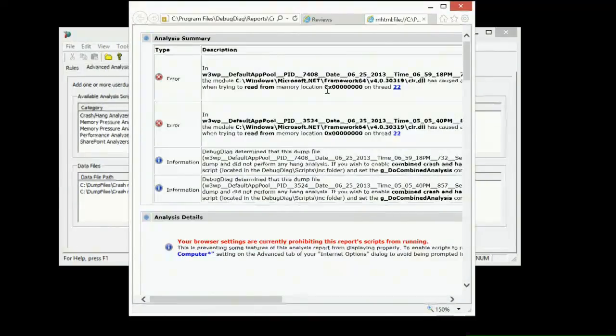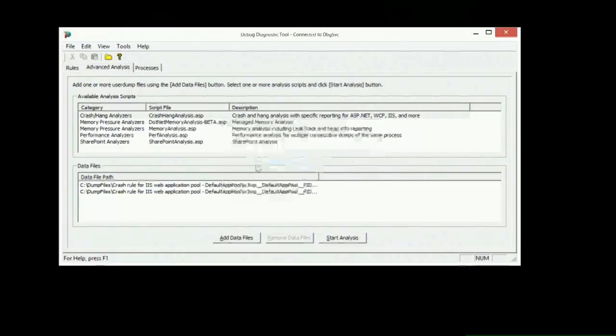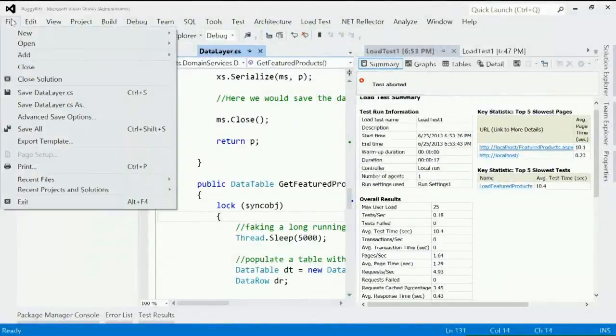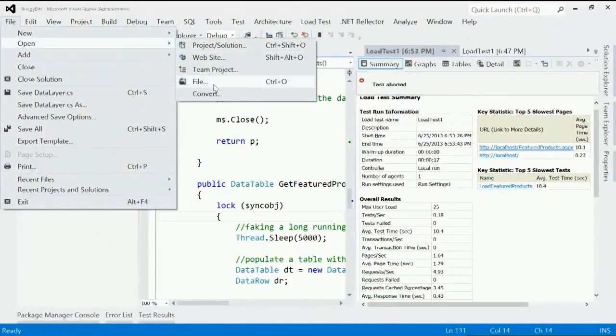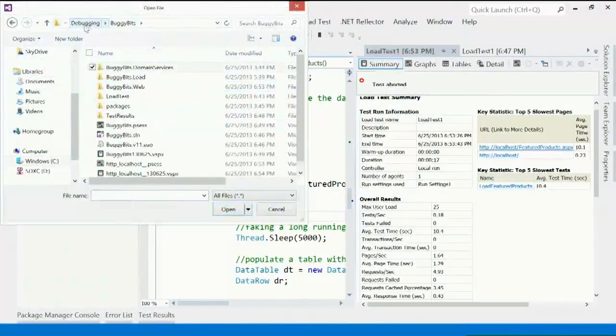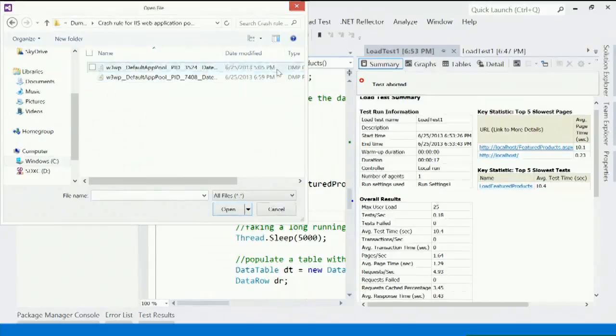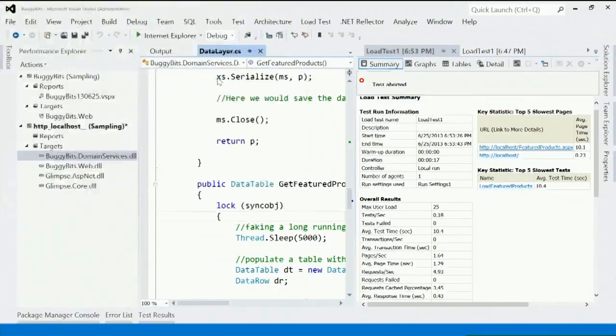But I will show you how a dump file looks when you load it into Visual Studio, and you have access to the symbols for all the libraries that you are loading, and to the PDB files of your application. If I would load that in Visual Studio from this machine, it takes about 2 to 3 minutes to start the debugging. What I can do here is say open file, and I know that I put the files in the C dump files folder, and it's called crash rule for the application. It's the one at 659, and I would say open.